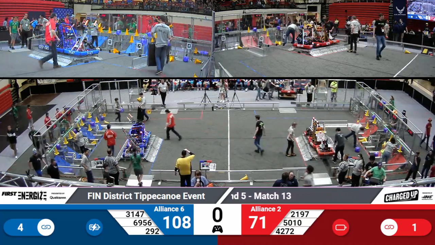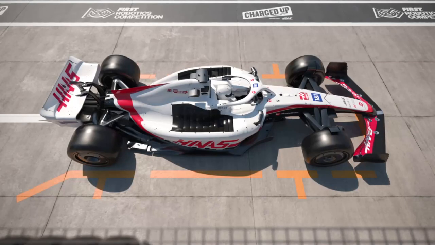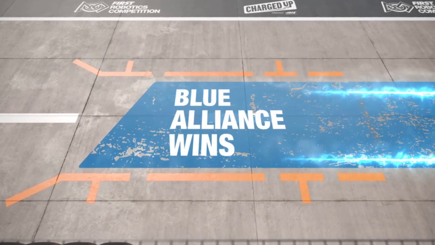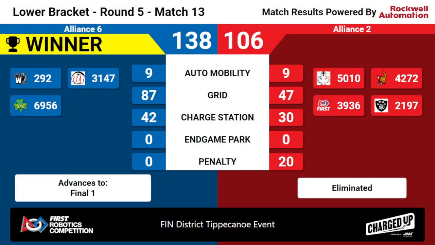The results of that match, the team moving on to the finals game. Your winners are the Blue Alliance. The Blue Alliance was your 6th seed. They will advance to finals 1.